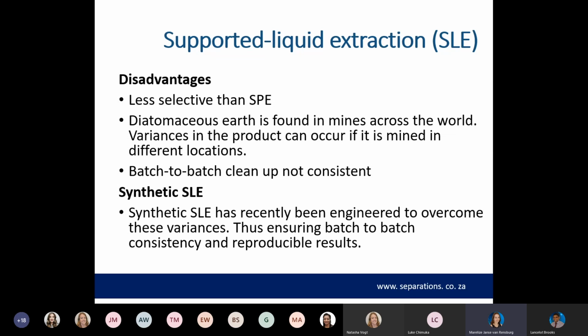Diatomaceous earth, as I mentioned, is a natural product found in mines across the world. So variance in this product can occur if it was obtained from different locations. And this also means that batch-to-batch cleanup might not be that consistent. However, with synthetic SLE available, some of these have been answered, and it is specifically engineered to overcome these variances and provide batch-to-batch consistency.